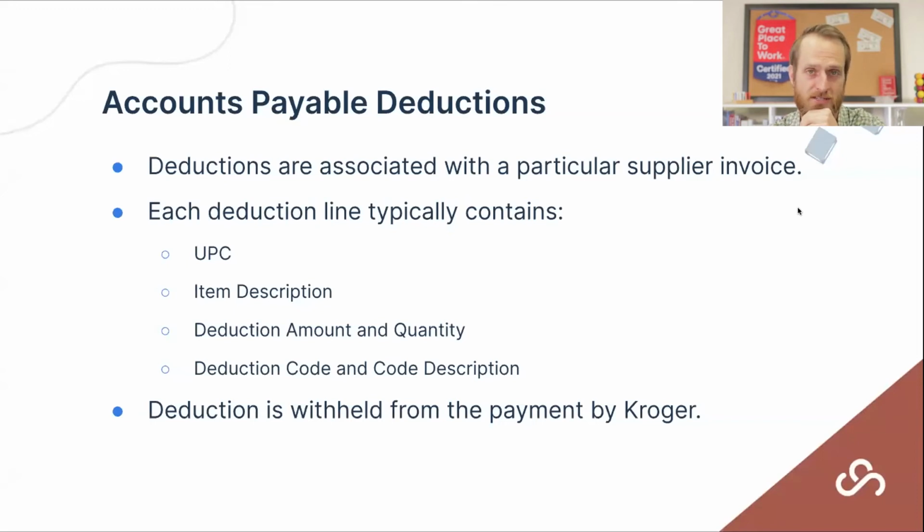So if you really want to dig and understand why this $500 charge was issued to me and reduced payment on this check, you have to click on that transaction and then try to view the details of it to see what caused it, and then repeat that for any charge on that payment that you want to investigate. So it can be done, just a little bit of a tedious process.